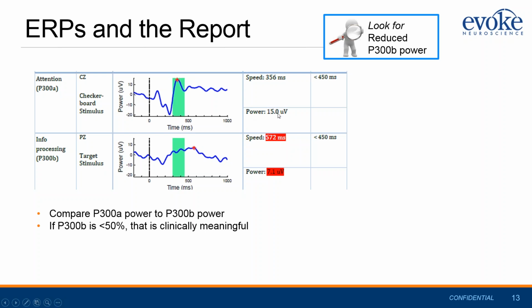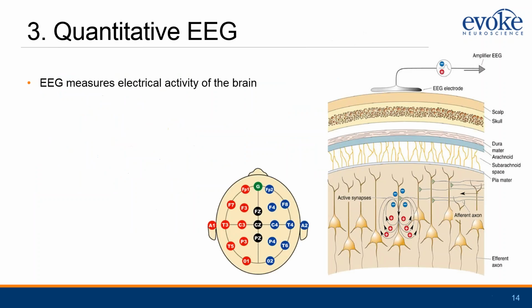There's an example where a patient has a power of about 40 for their P300A and then drops to 20 for their P300B. So it's not marked in red for the P300B because technically 20 for a normative database is an okay power. But for that patient, it's really low because for that patient, their norm is about 40. So hopefully that makes sense, and I can talk about that more after the presentation if desired.